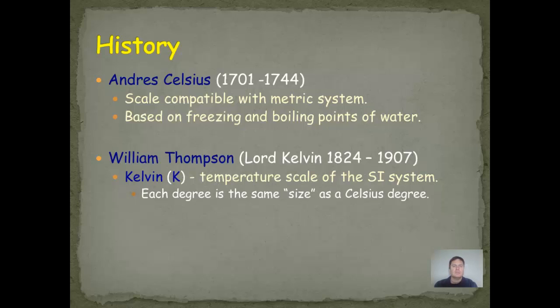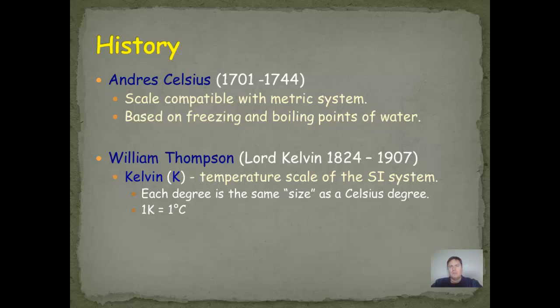The nice thing about the Kelvin scale is that each degree in the Kelvin scale is the same as the Celsius. So if we change 1 degree Celsius, we've changed 1 Kelvin. If we change 1 degree Celsius, we change more than 1 degree Fahrenheit. So Celsius and Fahrenheit don't line up nicely, but Kelvin and Celsius do. So 1 Kelvin equals 1 degree Celsius. Please note there's no degree sign in Kelvin. It's just 1 Kelvin. The other thing about the Kelvin scale is it can never go negative. It is always positive.